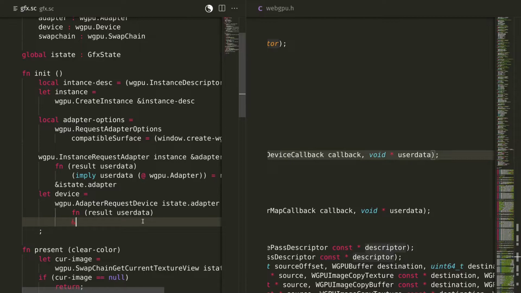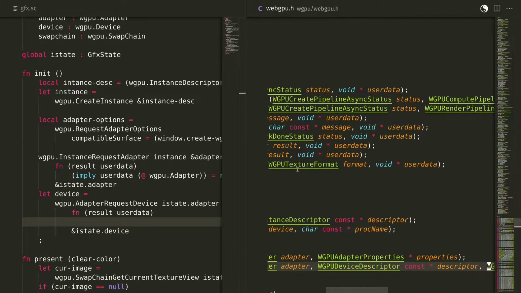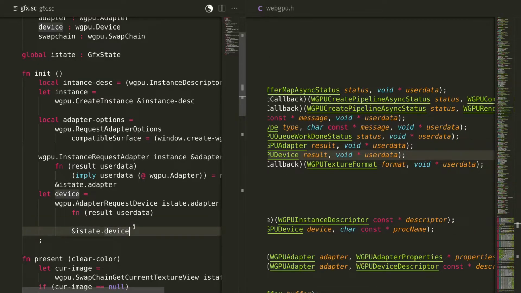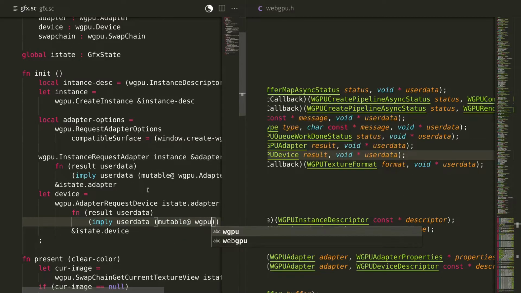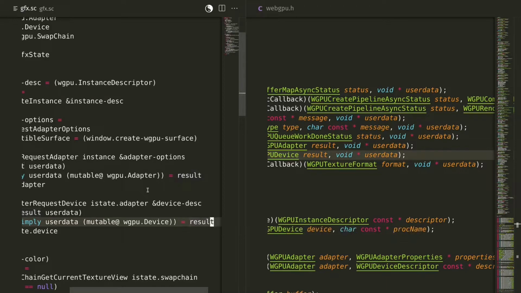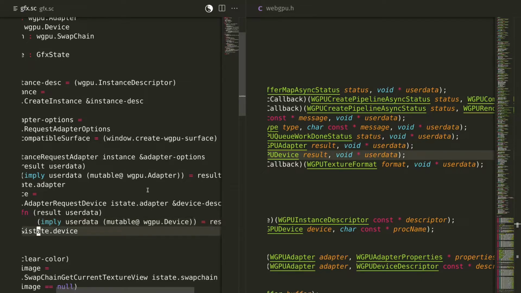Anything over that. If it doesn't work with imply, we might have to do forced cast, but that's fine as well.